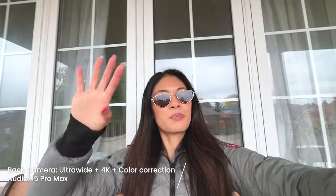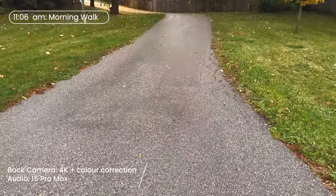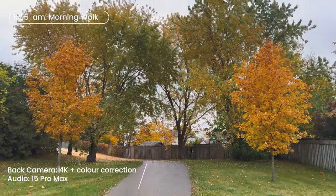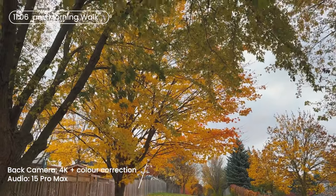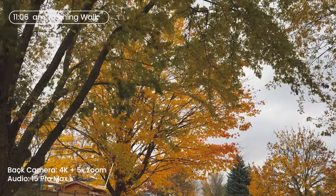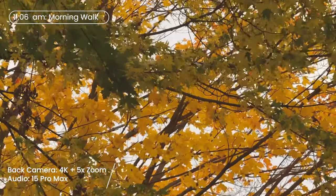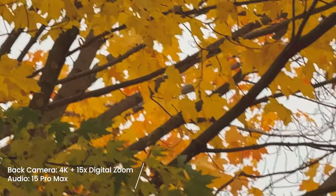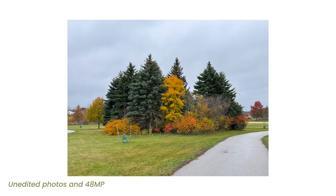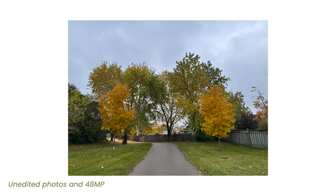I'm going on a walk since I didn't go to the gym this morning — I'll take some pretty pictures of the trees. There were so many beautiful trees I couldn't help but record and take pictures. The iPhone does an amazing job recording and making footage look true to color. I'll up the saturation just a little in post, but look at these colors — the leaves blowing in the wind! The zoom is also really good, keeping footage clear and sharp.